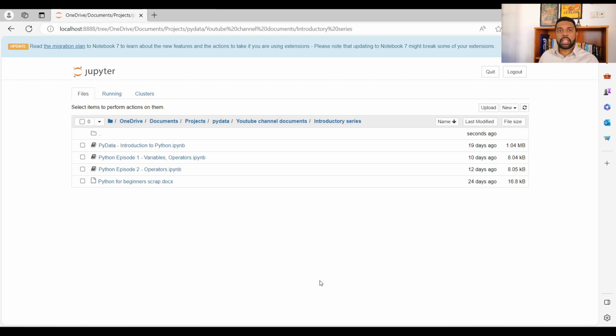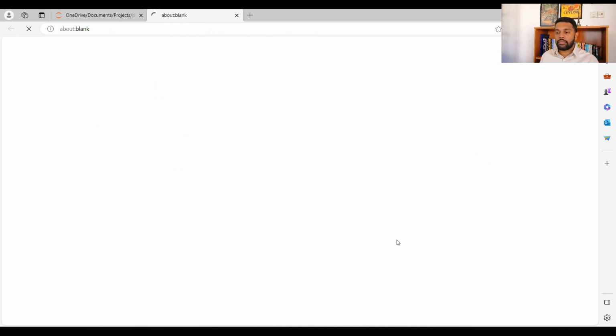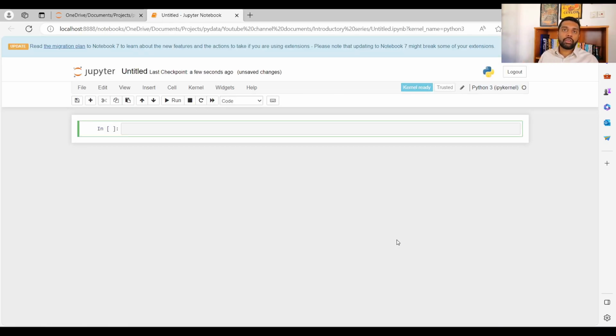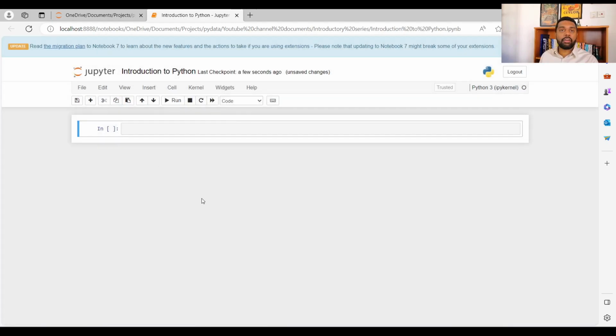Now you are inside this particular folder, and to create a new notebook you go to New and you go to Python 3 kernel, and that will create a new blank notebook for you to start coding in. One of the cool features here is that you can change the name of it. So let's say this is Introduction to Python. And now this will be the name of this particular notebook.